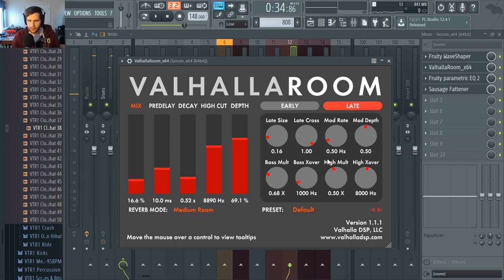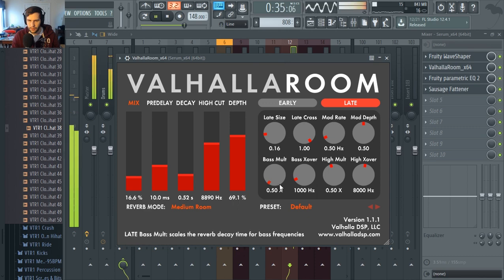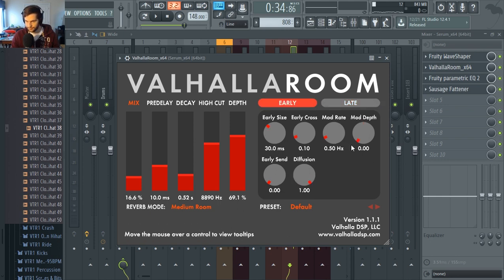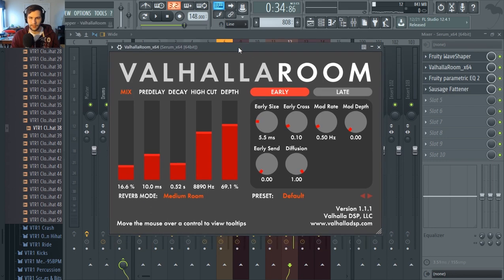Tricky though, because you don't want too much bass floating around. I don't even know what these do half the time. Late bass multiplier scales the reverb decay for the bass frequencies, so we don't want a whole lot. Controls transition frequency between. I have to look at the manual just to get a for-sure explanation.